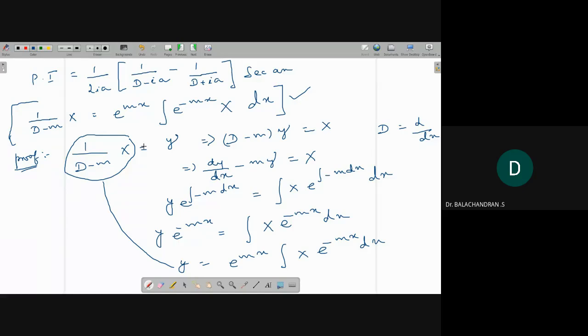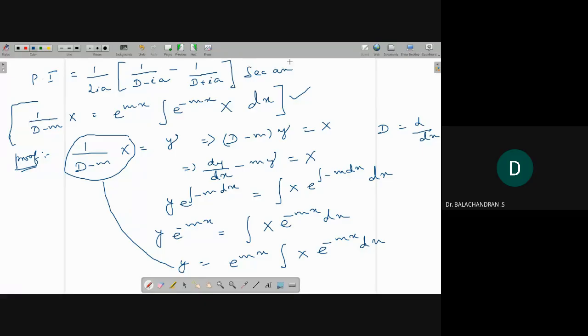But that is a little bit difficult, that's why I don't apply. This is for the general case, for any right hand side function. So it is better to avoid it for these types of problems, because the remaining problems you can obtain easily. So don't use this result for every problem.